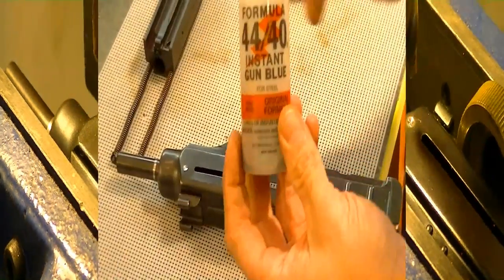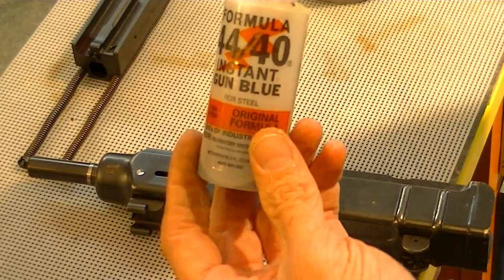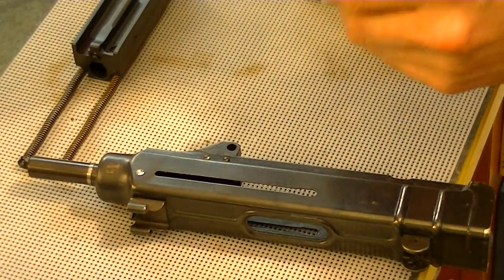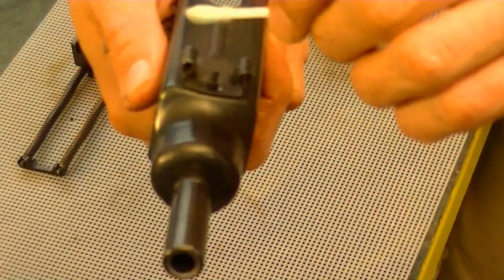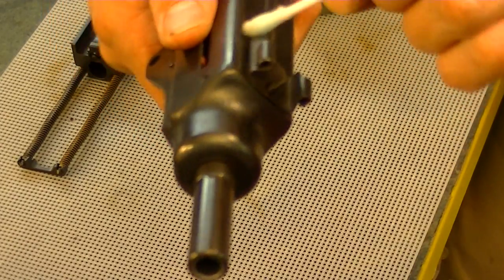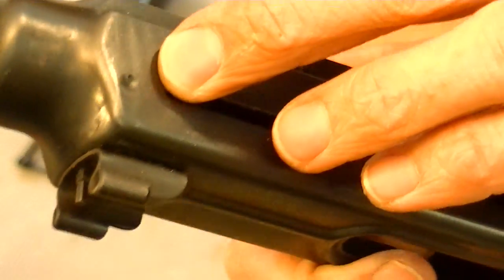There we go. Use some Formula 4440 Instant Gun Blue. Just use it on a Q-tip. Pretty much goes to town immediately. Go ahead and get the barrel. I'm just touching everything up here. Alright, see there where I blew it.